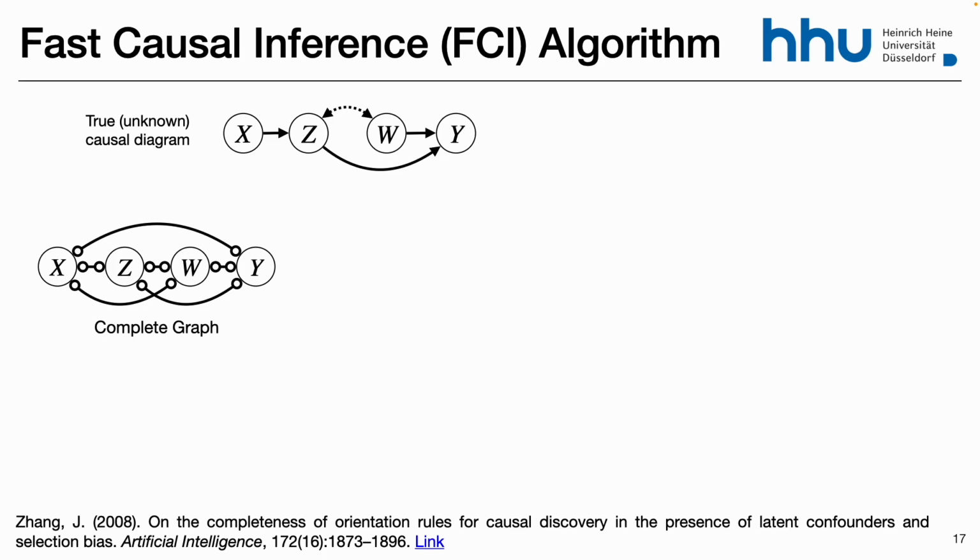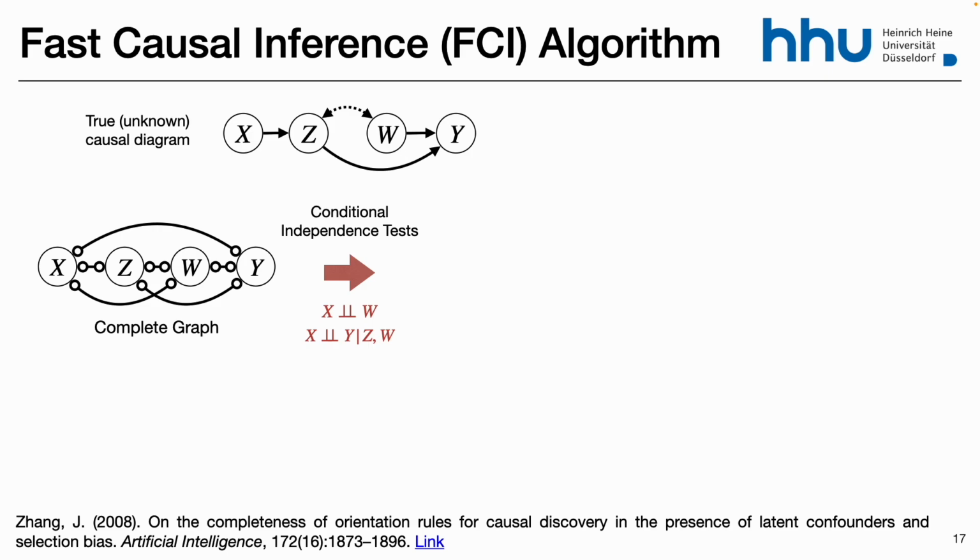Anyway, the algorithm starts with the complete graph. Why the complete graph? Because the complete graph tells you nothing, right? There's no invariance. There could be everything. And then you apply conditional independence tests. You get the dependencies and independencies that you have in the data. Especially, you keep the independencies. For every independence, no matter what the conditioning set is, this is the first condition of a maximal ancestral graph. Remember that there is no edge, because you could find a separating set that separates both variables.